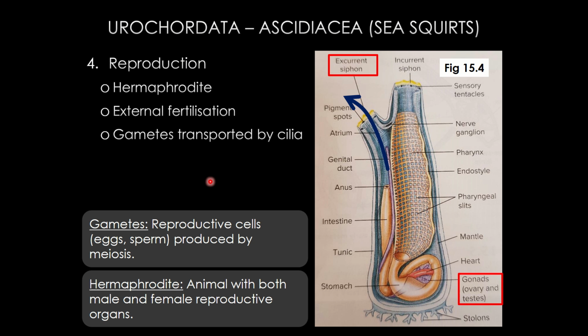You need to have some understanding of their life cycle. You need to know why they are chordates. That could be a question: explain how Cetaceans conform to the chordate morphological requirements. What do they have? They have the characteristics. I could give you a picture and say, fill in the labels and discuss the life cycle of Cetaceans and how they include chordate characteristics. All right, that's important.